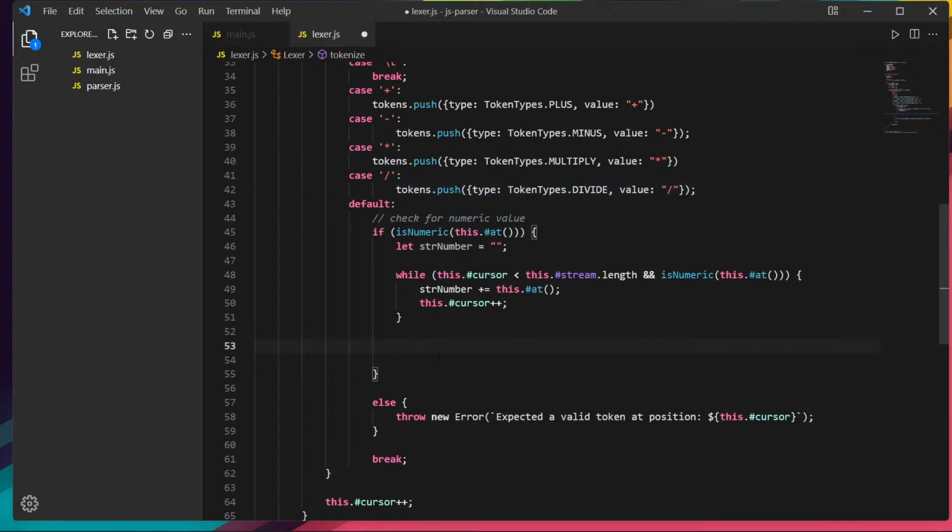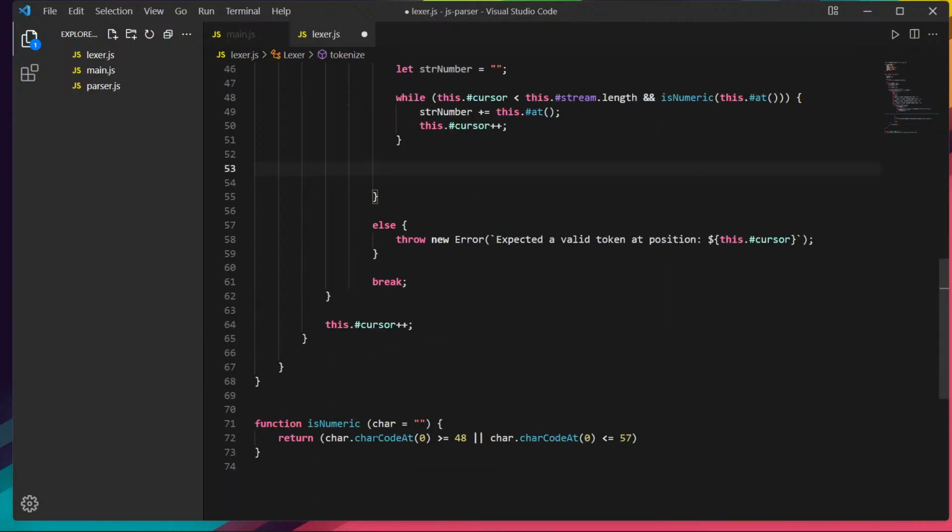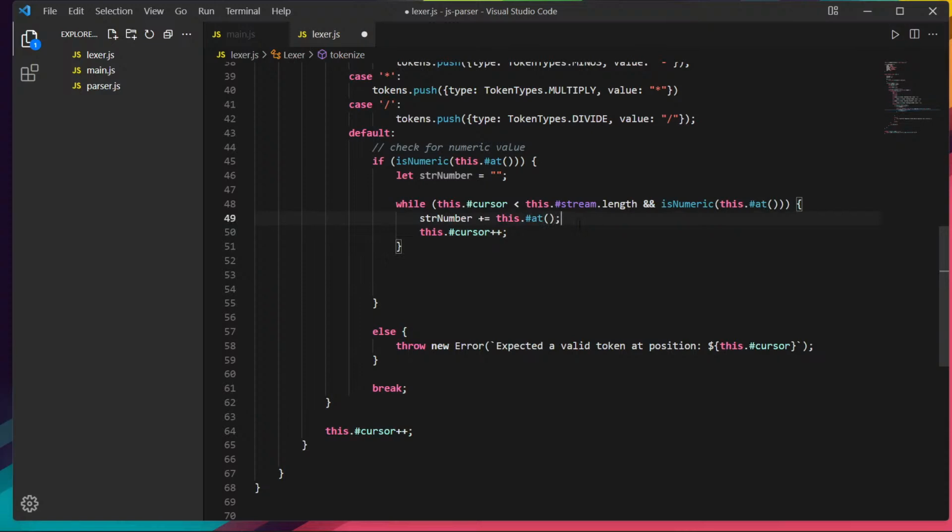To do that, we're going to use parseInt. The reason I'm not doing it while checking the number is that in C++ there are functions for parsing numbers, like stold, stoll, stoi, right? I didn't want to do that for checking, but for parsing, I'm just going to go ahead and do that.